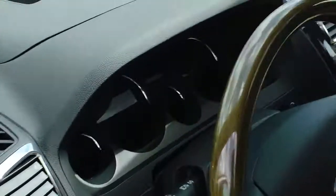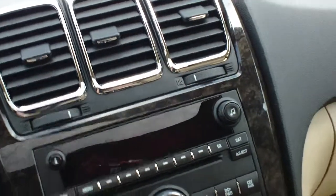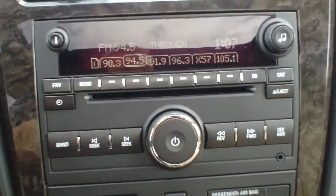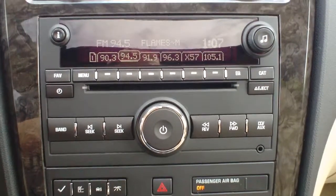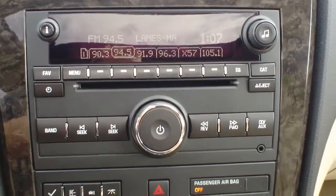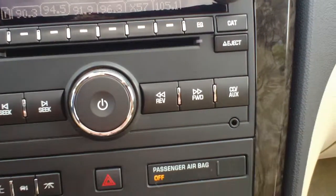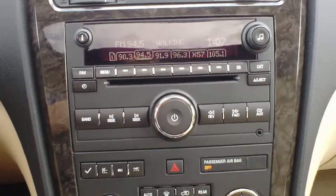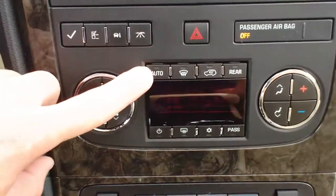As we hop inside here, this car is full of options. You're going to get your regular radio — this car does come with the Bose sound system, sounds very, very nice. You're going to have your AM/FM as well as XM radio. You're going to have a CD player as well as an auxiliary port right here that you can plug your iPhone, your iPod, any kind of phone or MP3 player. You're going to have your dual climate control here — if you hit auto, you're going to have your dual climate control.